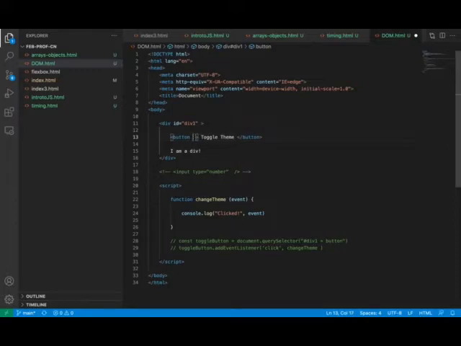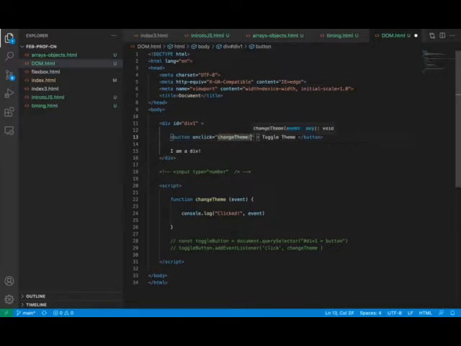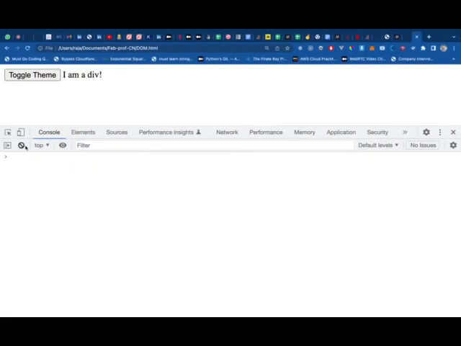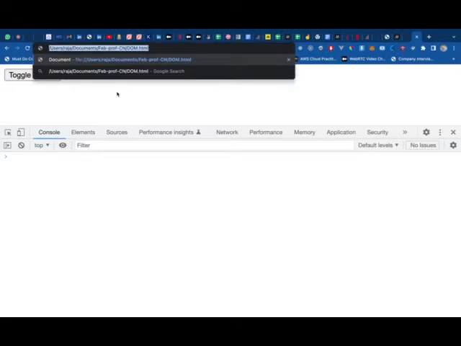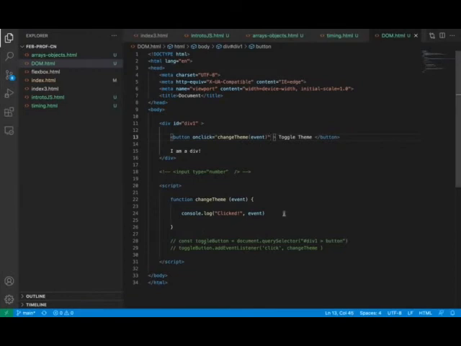The other way is writing the attribute in over here, and this time we have to call the function. We cannot skip calling, so we have to exactly call the function. So either you go with this approach, add event listener, or you just directly say onclick equals the function. Both will do the same job. So quick refresh, and it does the same thing. So no changes required.